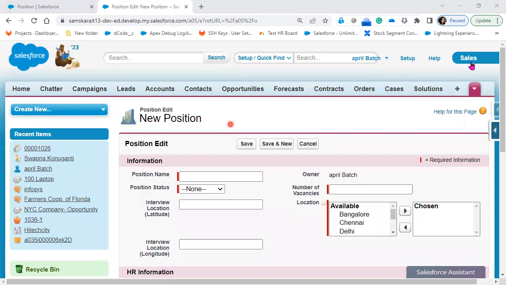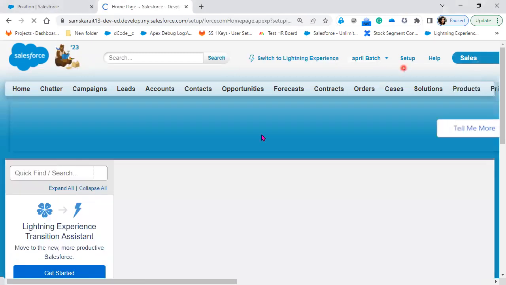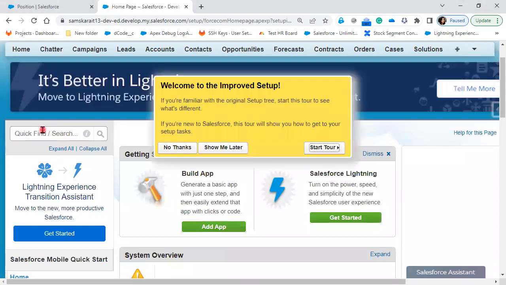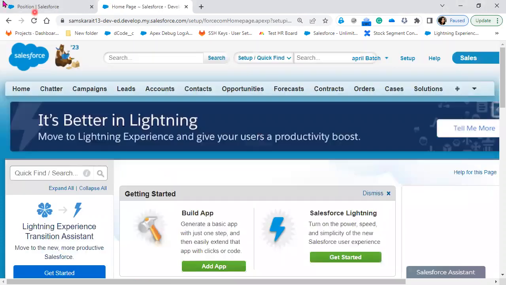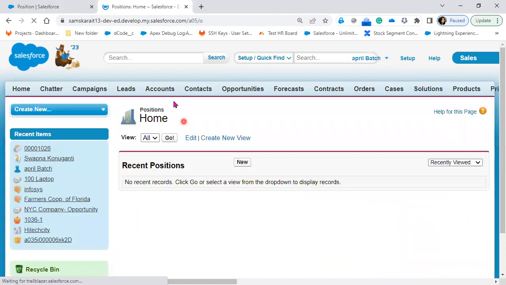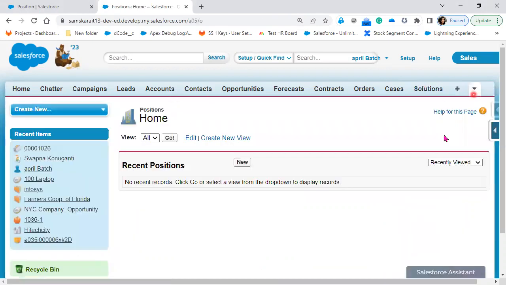So here, when we go to the setup, in the setup, when you created a tab, let me go to the position. Where is the position here? Now do you see position? What is the color there?